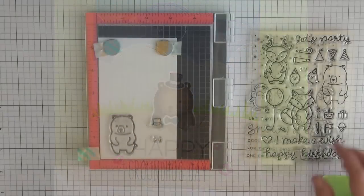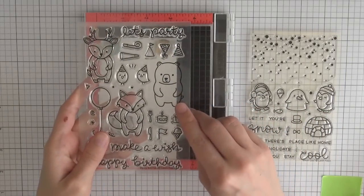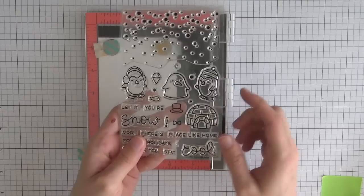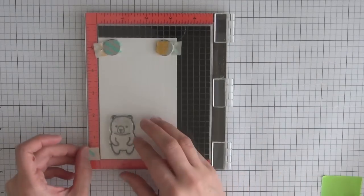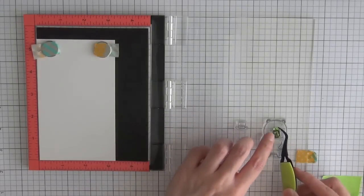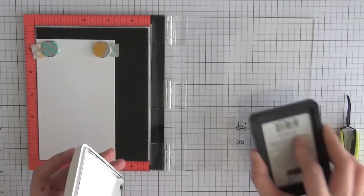I have this cute Groundhog Day card to share with you. I used one of the critters from the Party Animal stamp set. I used this bear and did some creative masking to make it look more like a groundhog. And then I also used some accessories from the Snow Cool stamp set. One of the great things about Lawn Fawn stamps is that they work very nicely with each other, so it's easy to mix and match stamp sets.